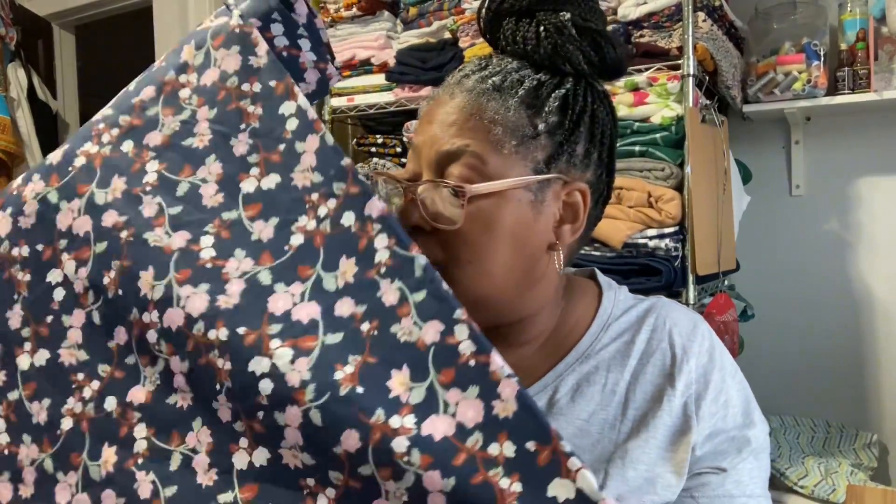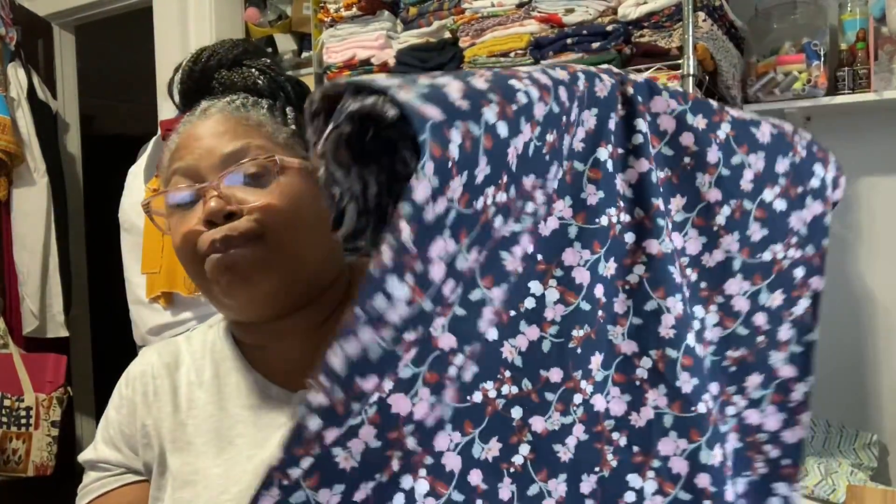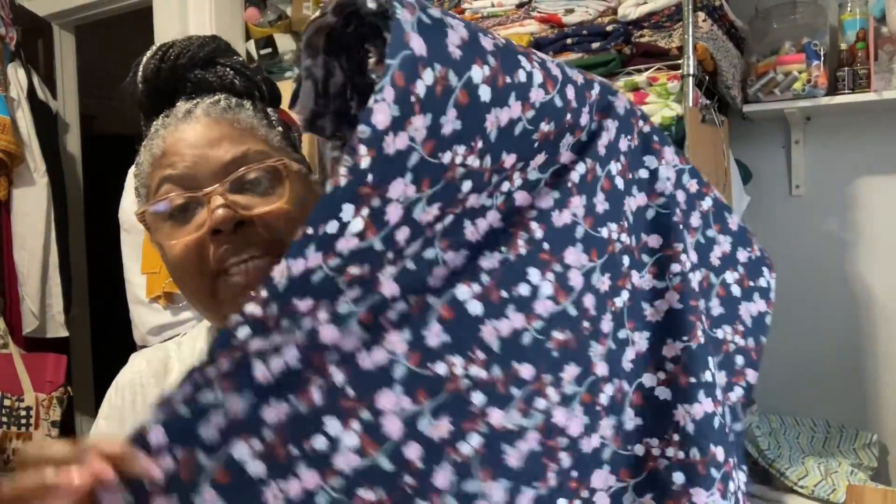This could be a jacket, a kid's jacket. Look at the pink, look at the green, look at the rust — and then it's navy blue. All these are my favorite colors. And then it got the white. I can make a button-up shirt, a button-down dress, a shirt dress. I can put some quilting back in here, make me a jacket. It ain't got that much drape, but I got eight yards. It came up to $26.